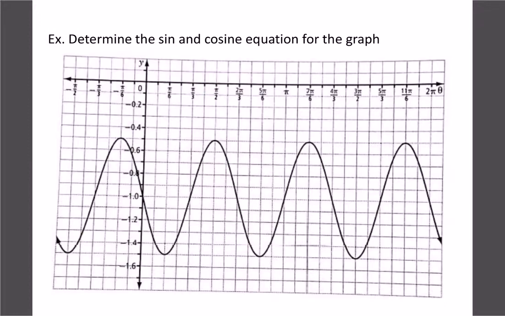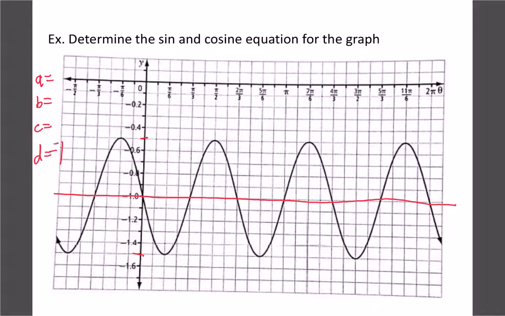Okay, let's do a few going the other way where they give you the graph. These ones are nicer because you get the picture, but they're a little bit harder to figure out your numbers. So once again, we need to figure out our A, B, C, D, and then once we have that, our equation is good. Typically what I would say is start with your midline. Midline is always the easiest, and it's a good starting point. If we look at this graph, we're going from negative 0.5 to negative 1.5. So our midline would be at negative 1. So D is negative 1.